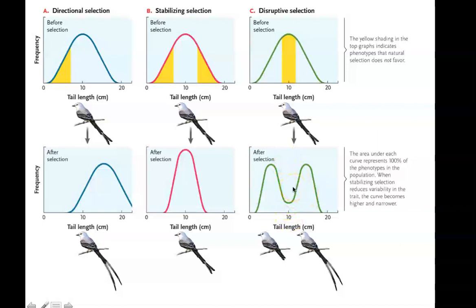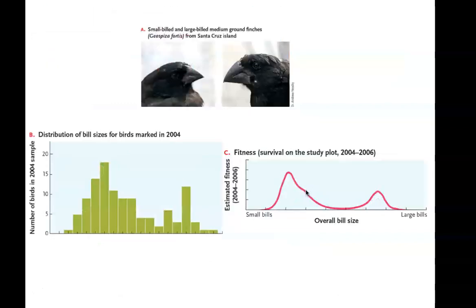Another example of disruptive selection is with the finches that we keep talking about. So in the beginning, they had beak lengths of various lengths, and it turns out that for some of them, having a small beak was better for getting resources, and for some of them, having a large beak was better for getting resources. So the population splits into the small beaked and the large beaked finches in a similar way to this example where the population splits into short-tailed and long-tailed birds. So again, just three different subtypes or examples of natural selection in action.